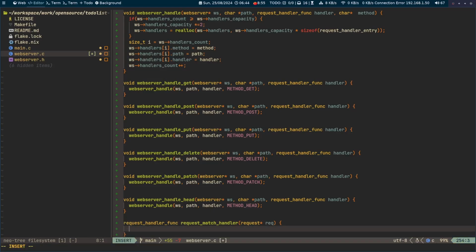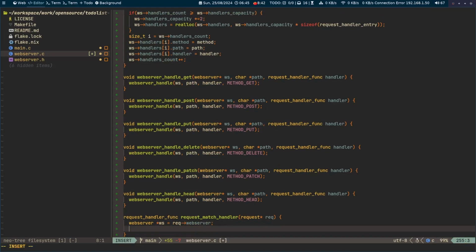So coming back to the implementation of the match function, let's take the web server object out, because this is where we have the array of handlers, and loop through the handlers count.